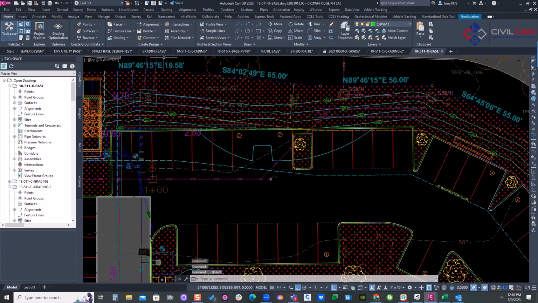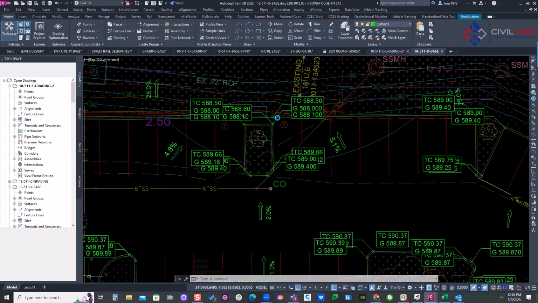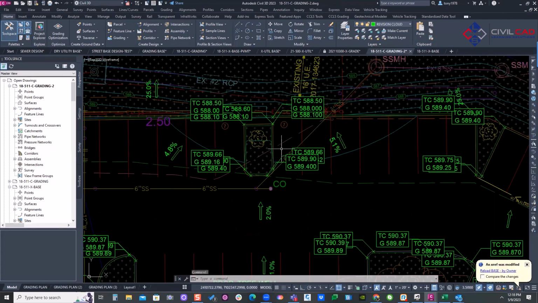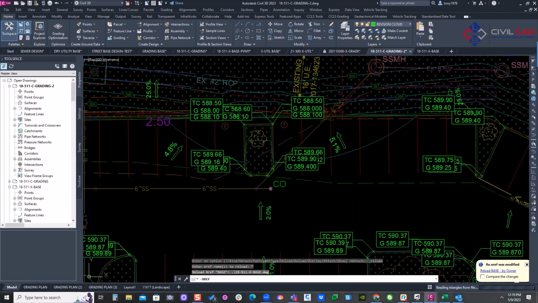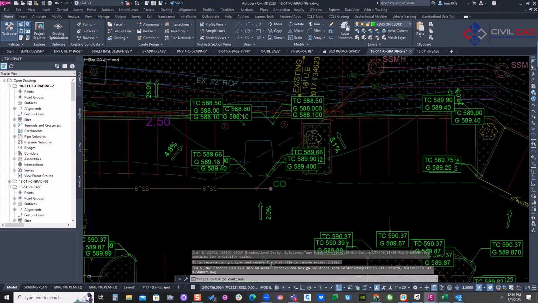If I go back to my sheet, the actual grading sheet, because I want to label through XREFs, I need to update the base. Here we go. This is kind of the beauty about our app. It's updating the base.